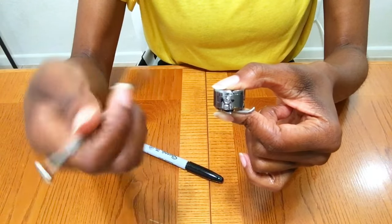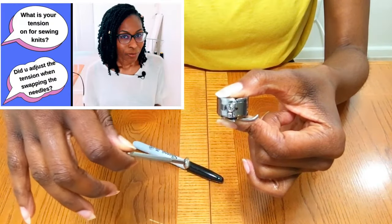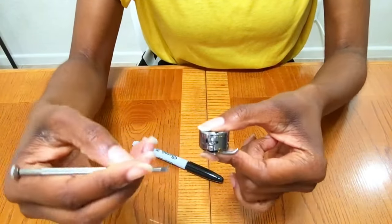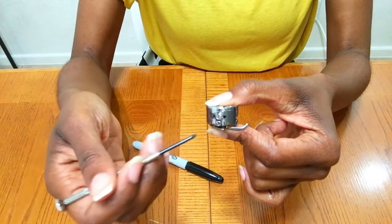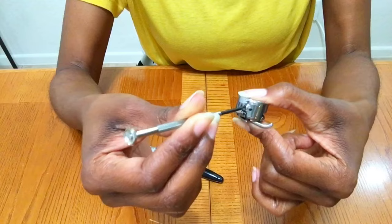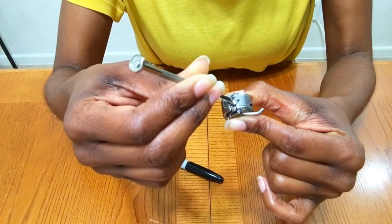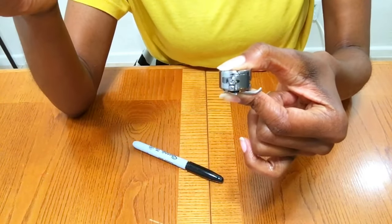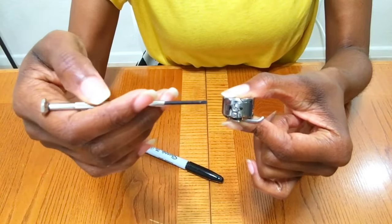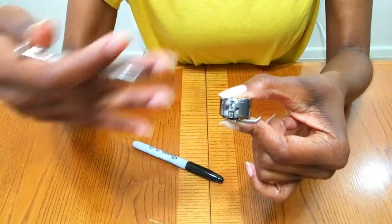This helps me keep track of how much I'm loosening or tightening my bobbin tension. After you've done your tension test to test your upper thread and your bobbin — I actually have an entire video where I show you all about bobbin tension and how to test it — after you've done that and you determine that you need to either loosen or tighten it, I would suggest turning it no more than a quarter of the way, but really it's wise to just turn it between the two dots. Turn it between the two dots, pop it back in your sewing machine, and see if that tension is good or if you need to continue adjusting. You've marked your screw and the perimeter of that screw so you can keep track of how much you are adjusting.